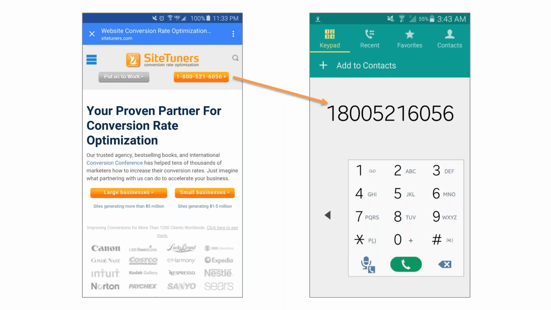Now, compare that to the wrong response mechanism. Let's say we just left it as a toll-free number. What would I have to do on my mobile device? I'd have to rehearse that number, put it in my working memory, switch to my phone app, type it in without making any typing mistakes, and then hit the green button. Do you see how mechanically that response mechanism is much more unwieldy than making it convenient for me?